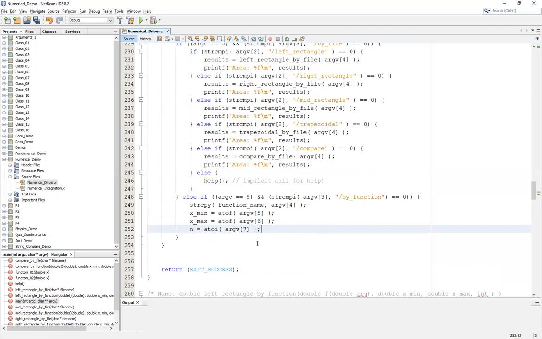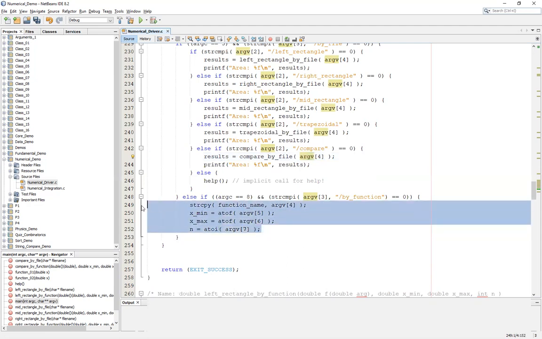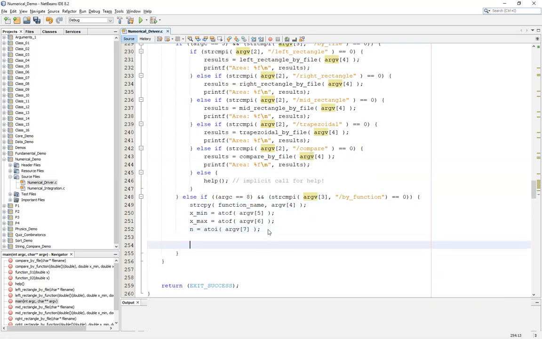Now, you could argue that we were a little premature by collecting these, but rather than duplicate this portion over and over again, where we would have had to copy argv[4] into a function name, or file name rather, multiple times, we're going to go ahead and pay the penalty once so that we don't have to write the code over and over again.